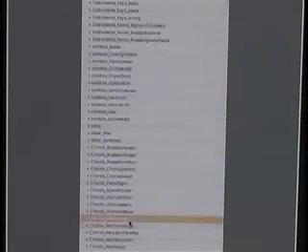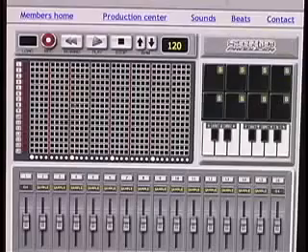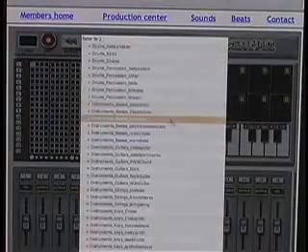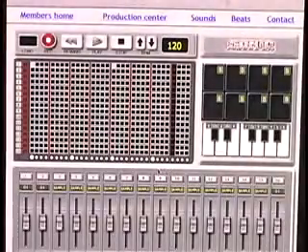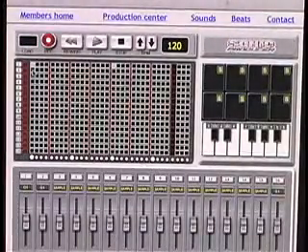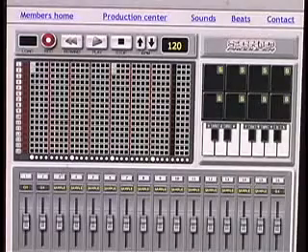I'm going to come down here to the chords. I'm going to pick a G-flat Spanish guitar. I'm going to pick a sound for track 2. So I'm going to put that on 1, 2. Next, I'm going to go to track 3.